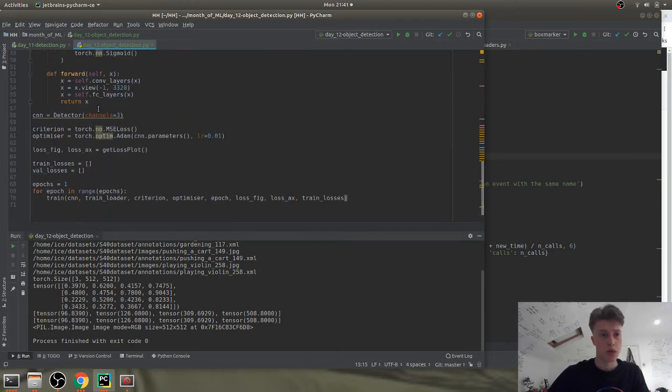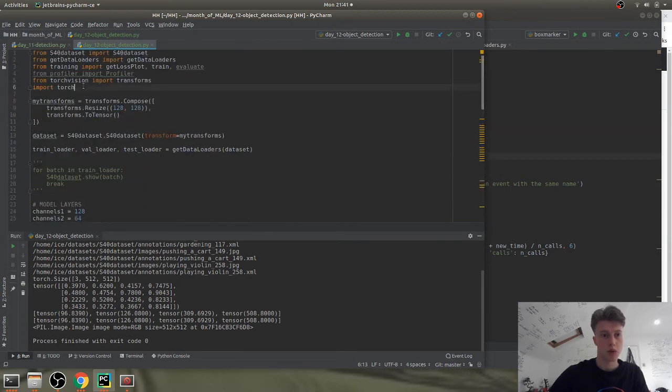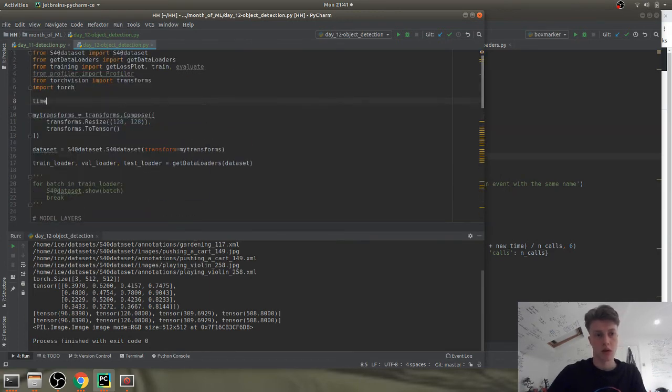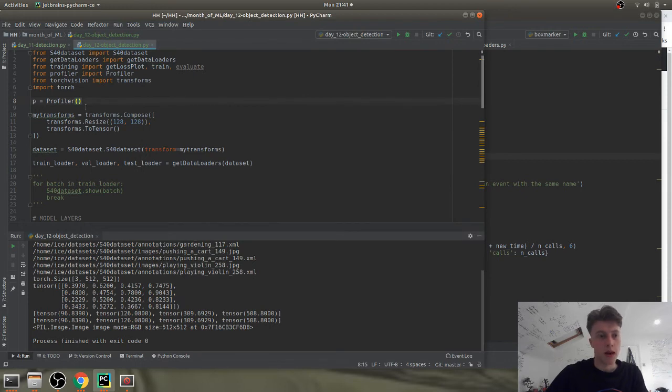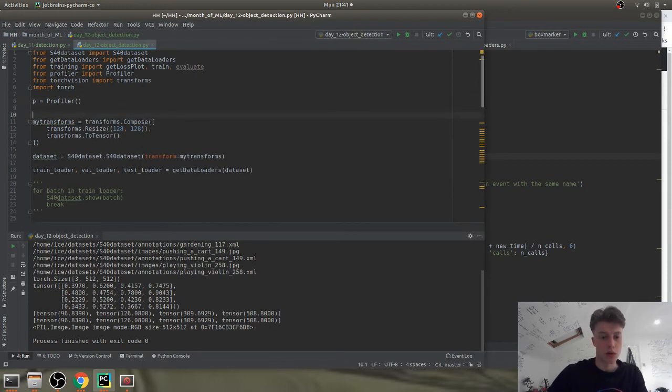So yeah, we'll say we've got that set up. May as well create that profiler up here. Timer, actually we'll just call it p. p is equal to Profiler. Right, that is going to be good. And then we can do something like p.start and just give it the event name, like making transforms.